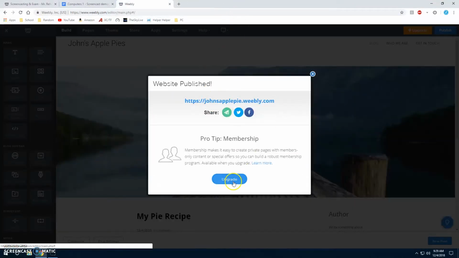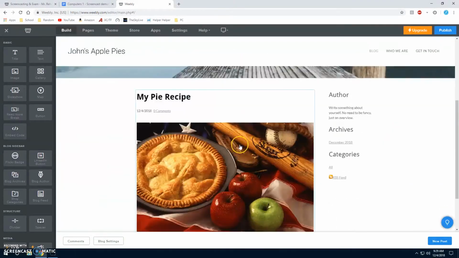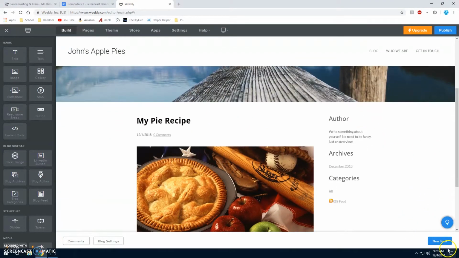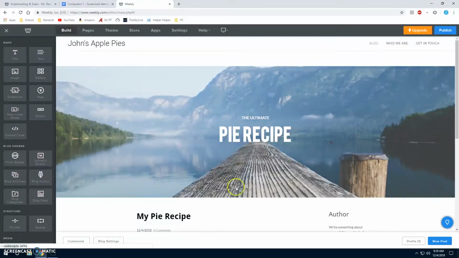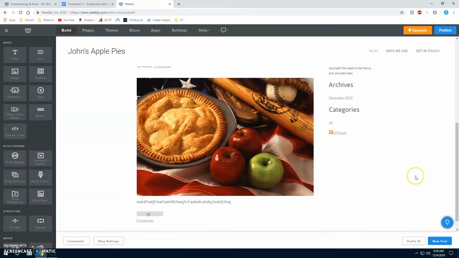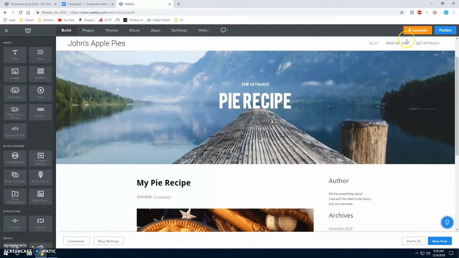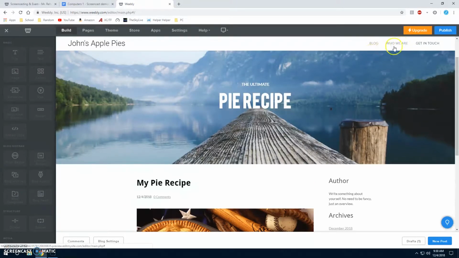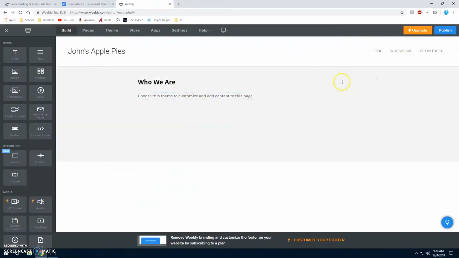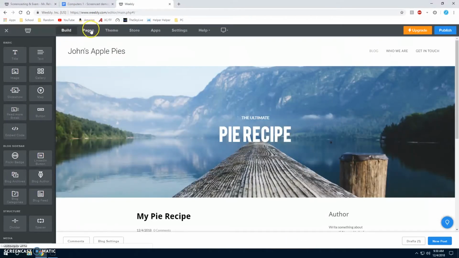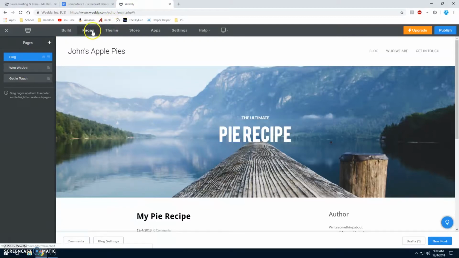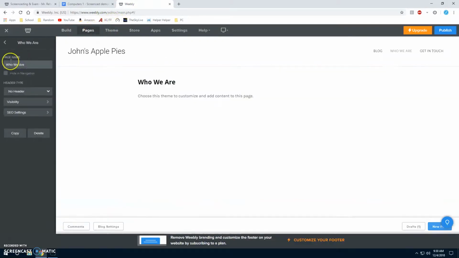and then you can go back here. You can choose to upgrade if you want, if you can pay for it, and you can keep on adding new posts if you want, like this. Just exit out there, so press save, and then you can have the different pages inside of your page that you can edit. So yeah, there's a pages selection. You can edit the title of this.